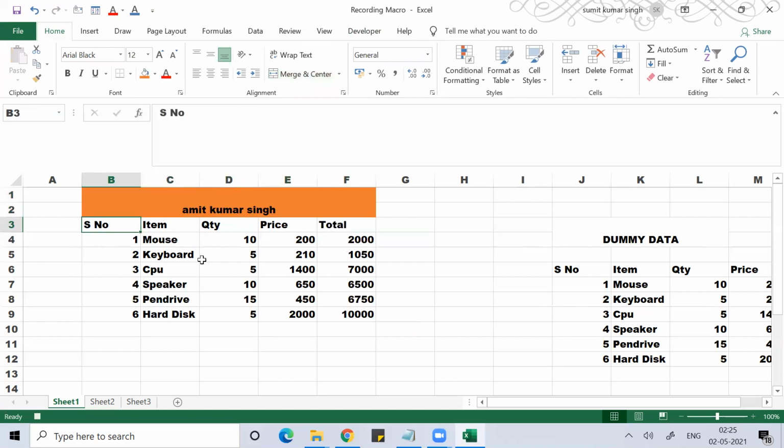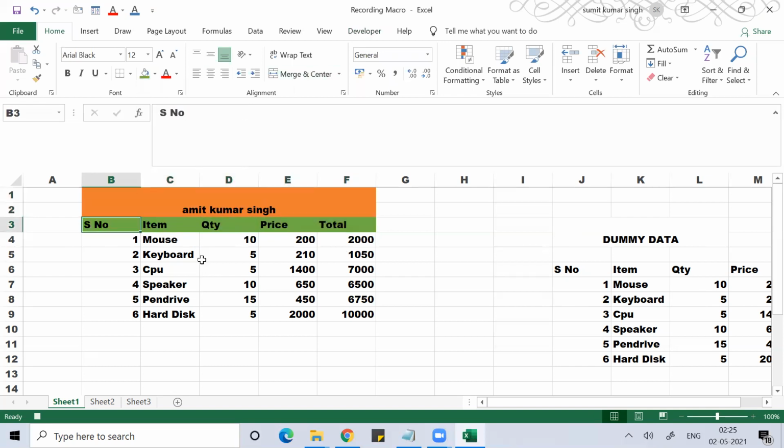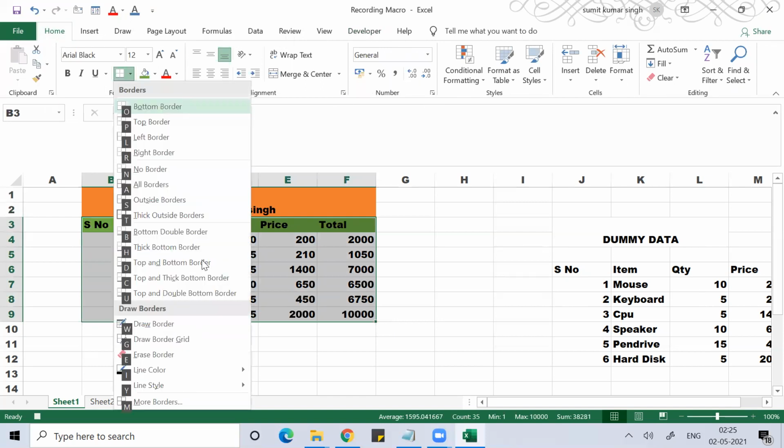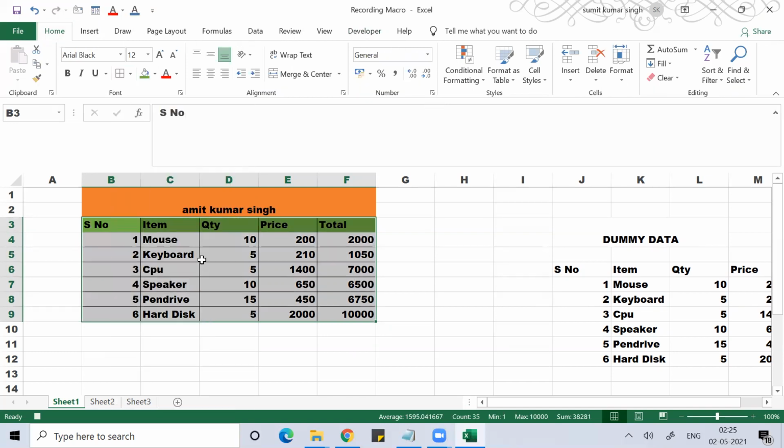Then Alt H B, decorating with a proper border and all. Once this is done, Control Down arrow. Then I'll do a subtotal of this data.